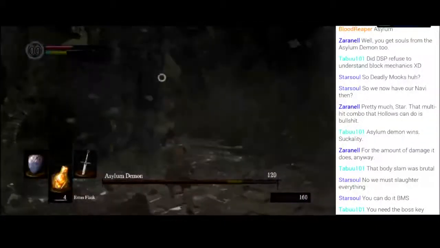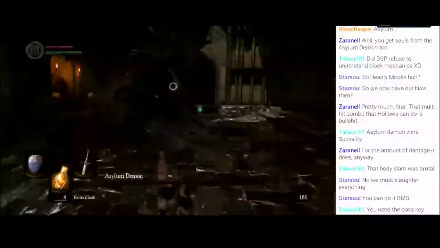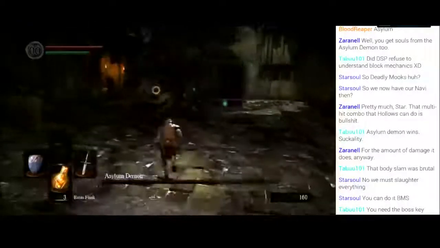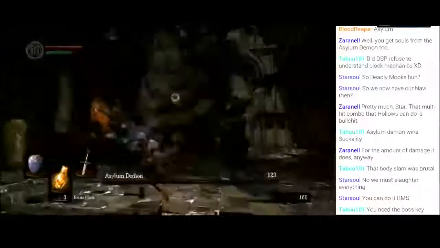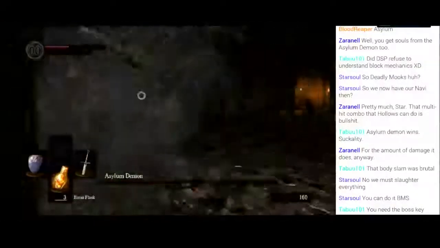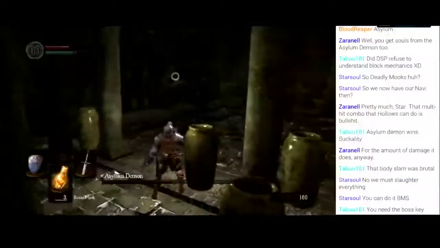So when you evade like that, you do have some invulnerability, but not much. So if you time it properly, you can dodge just about anything. Okay, cool stuff. Fuck, he's creaming my ass because I'm not dodging like a dumbass. There we go. With a giant hammer.